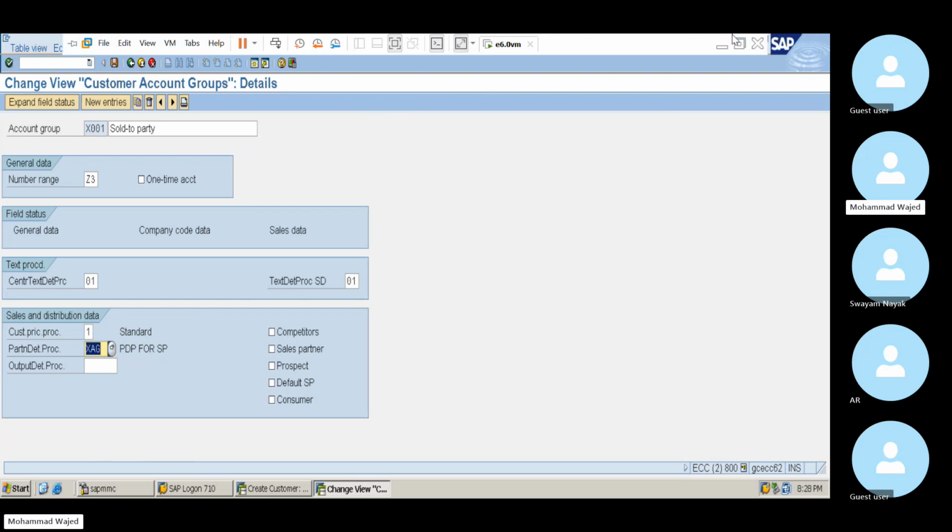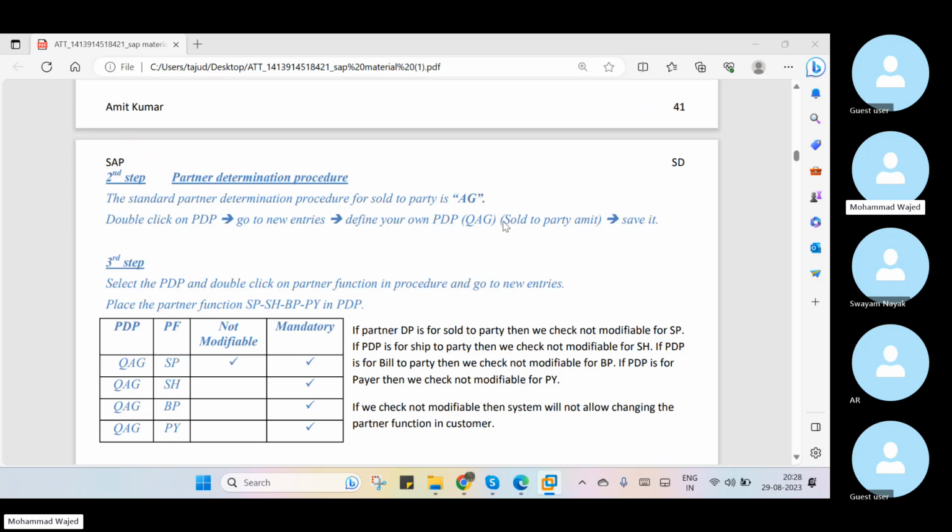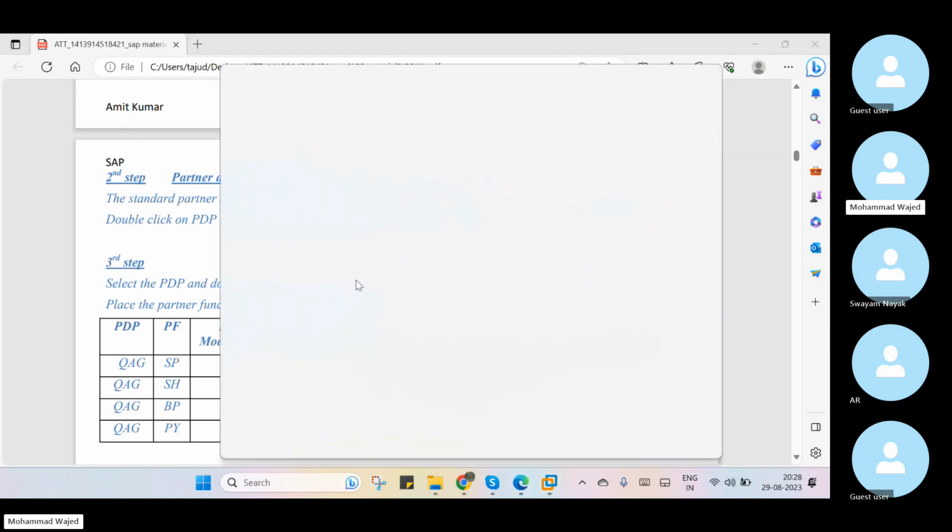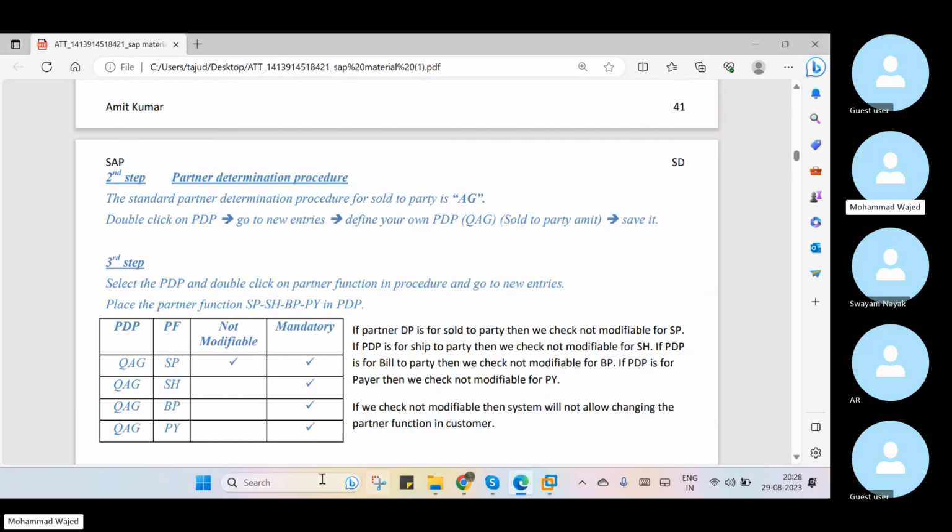In the partner determination procedure XCAG, how many partner functions are there? I will open a notepad.